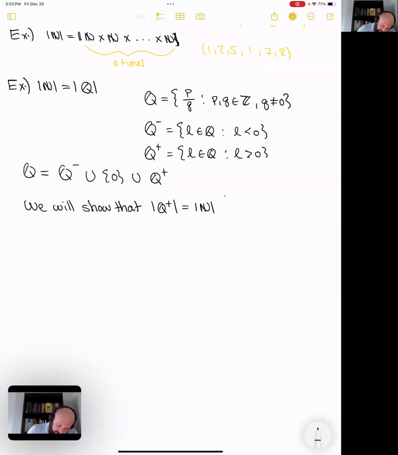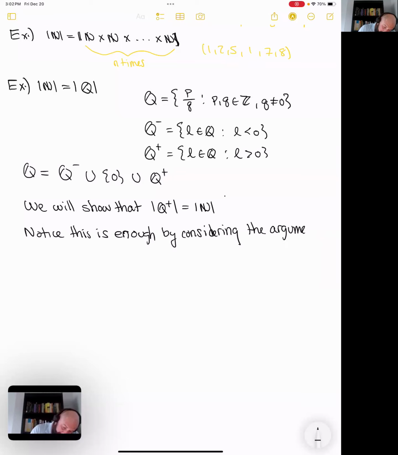And that's enough. Notice this is enough by considering the argument we used to show that the naturals have the same size as the integers.